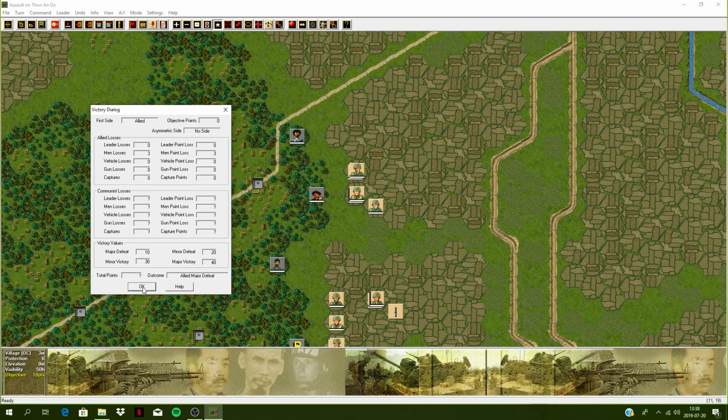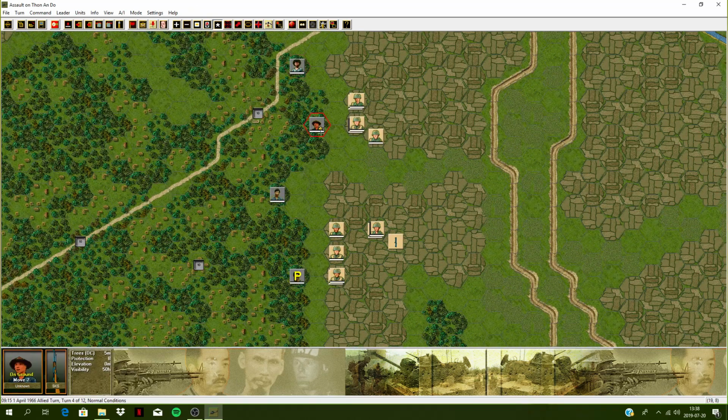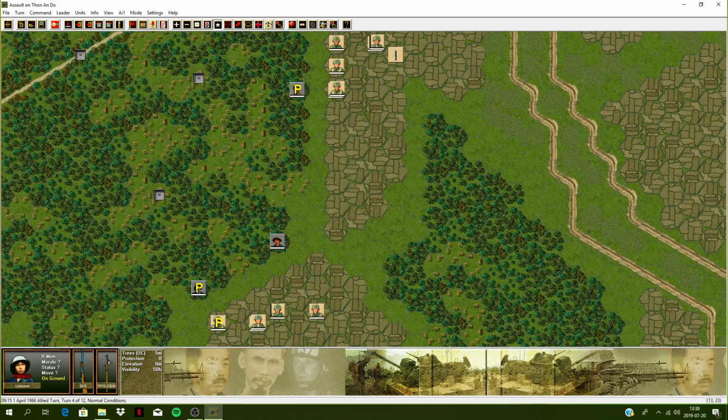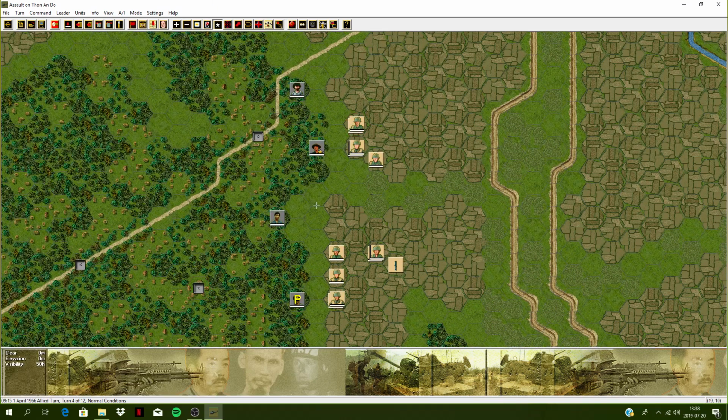30 points, that means we must at least capture 3 objectives. You do get points for killing guys as well, of course, but we do at least need to take 2 of these objectives, I think. At least. Alright, send the turn. Let's move into the next, see what happens if any more guys get killed.